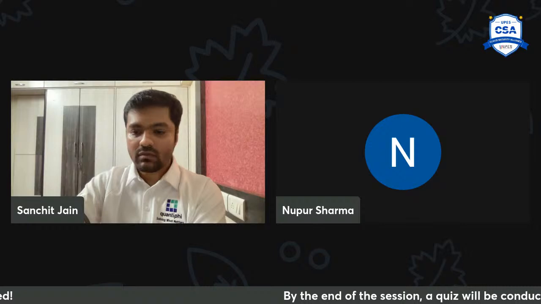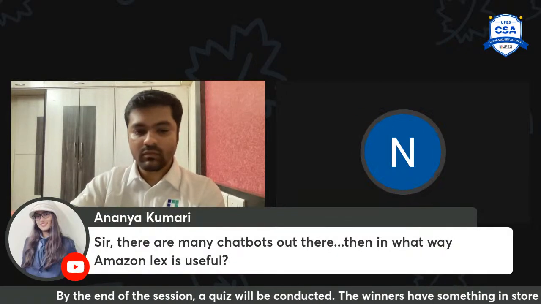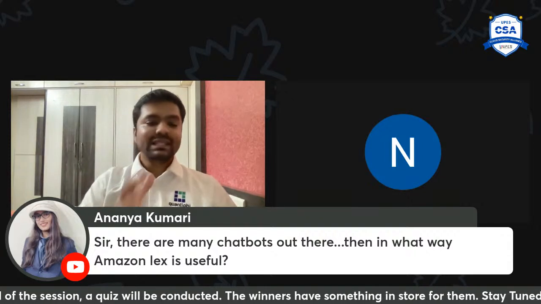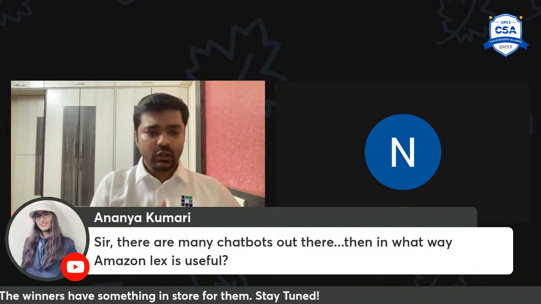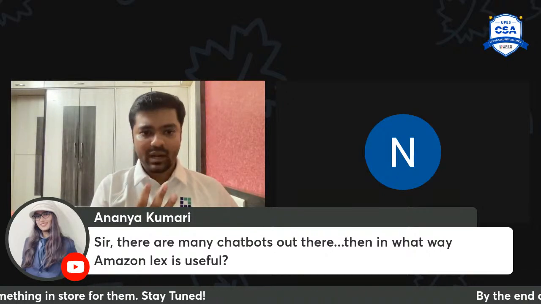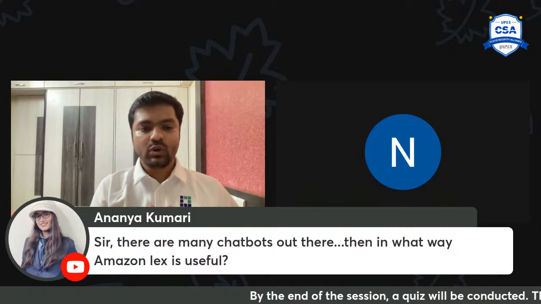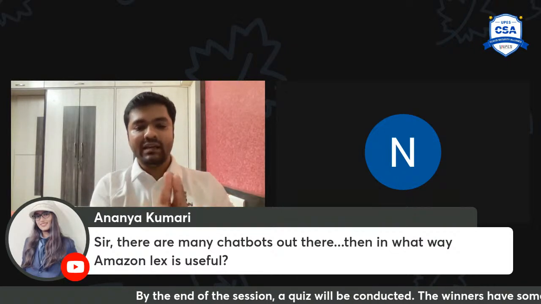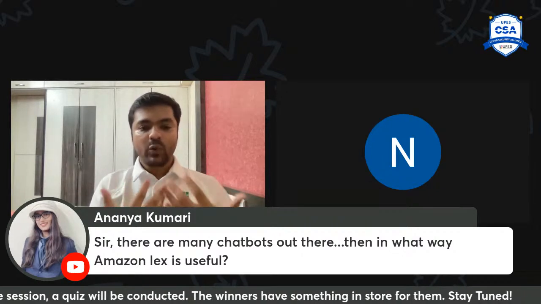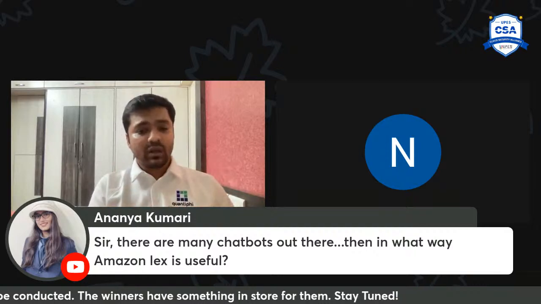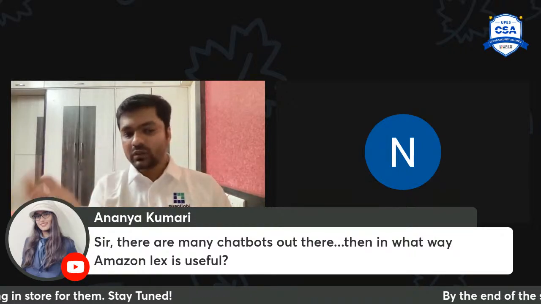Another question: there are many chatbots out there, so in what way is Amazon Lex useful? As I said at the beginning, the beauty of using Amazon Lex is that it's a managed service. You don't have to worry about writing the programming, or about the infrastructure. From a pricing standpoint, it's also pay as you go. So whether you're a developer or you want to solve a problem, you don't have to worry about how you're going to fund it, how you're going to take care of it, or even how you're going to take it to market. Amazon Lex gives the entire platform, not only for designing, it helps you even version it, and do it right.